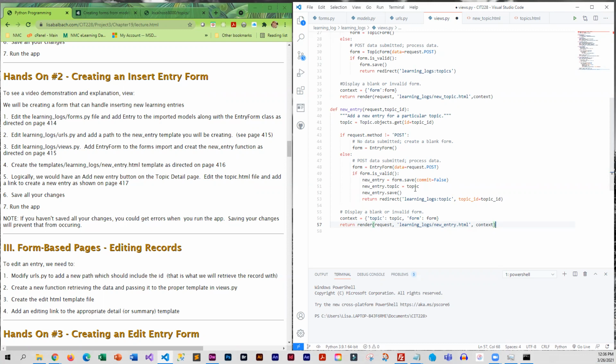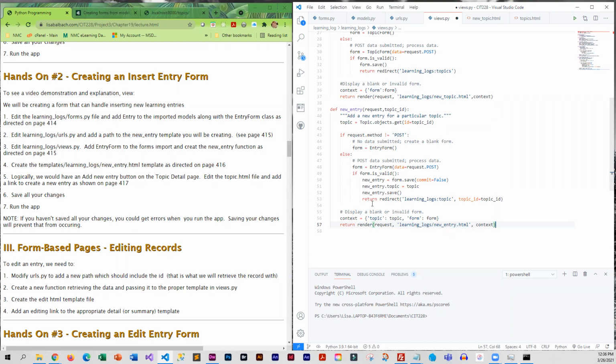And it is also associating that with the topic and then saving it all together. Okay, so you can see it's retrieving the topic that is associated with the entry and making save. Then it's redirecting to the topic that has all of the entries displayed.